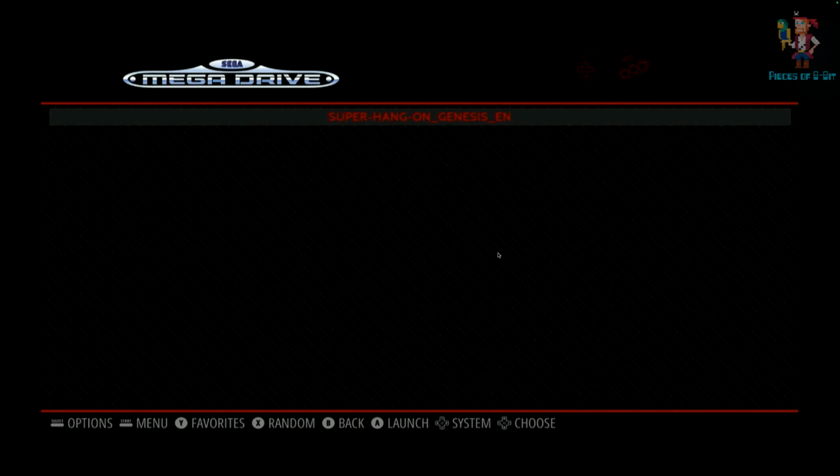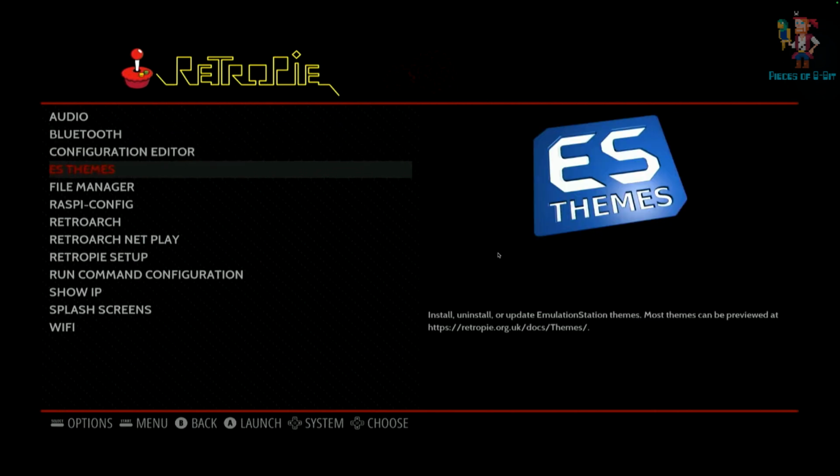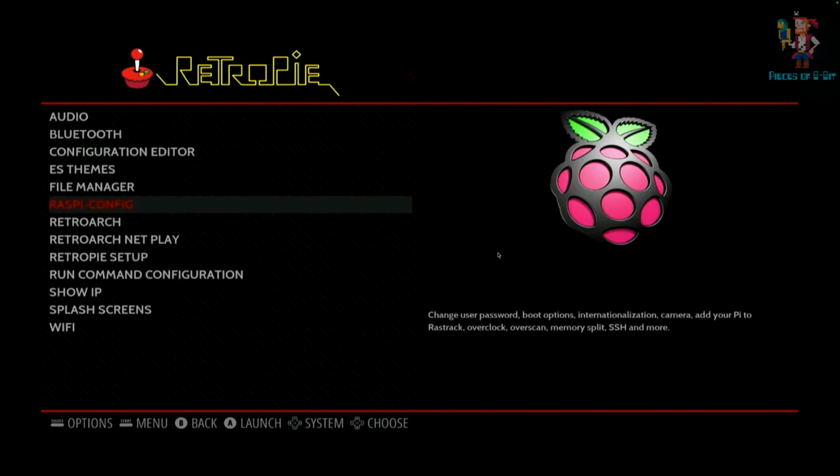If you go across to the screen that we saw before this one, obviously here you can set your Bluetooth up. Emulation Station themes, which I mentioned before, you can download those from here. And there's other things as well. I mentioned before the ability to add extra emulators. All that sort of thing can be done in here. Setting up your Wi-Fi, any other Bluetooth devices such as keyboards, all of those things can happen in here. For the most part, I don't think you'll typically need it.